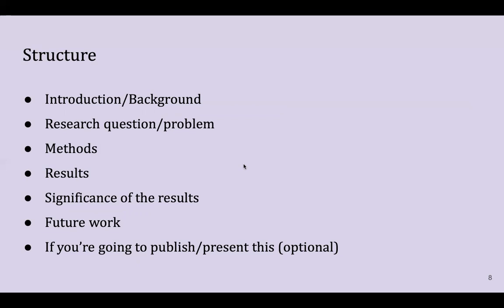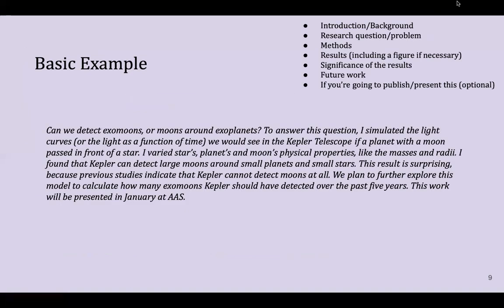Your results, the significance of the results. So, why does this matter, big picture? And maybe some future work, if there are projects that will spring off of it. And if you're going to publish it or present it, that's totally optional. You can also include that in the bio, like this work will be presented at the AAS meeting. So here's a very, very basic example.